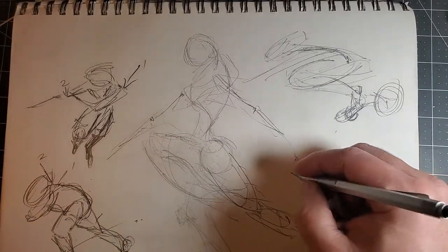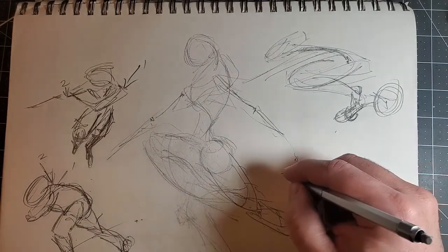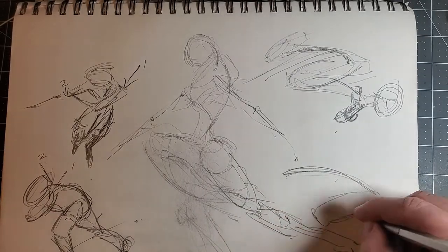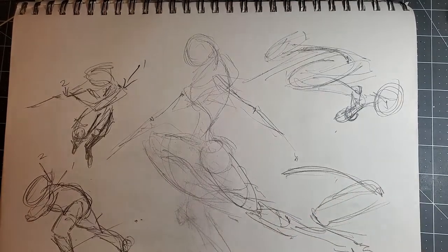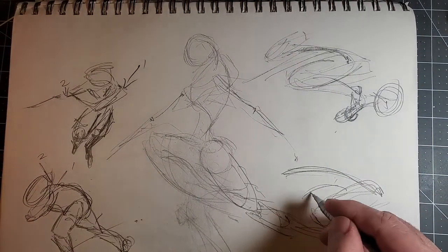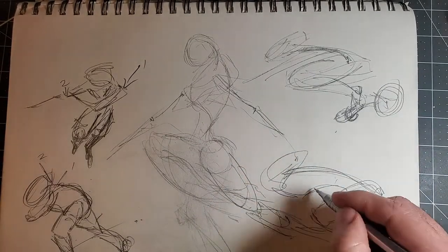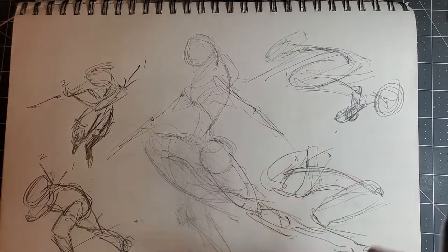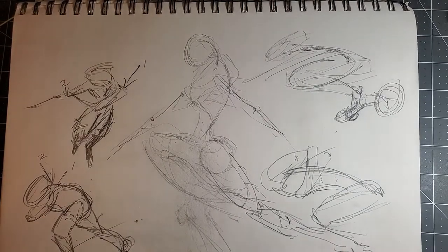So maybe that would be a longer arch, more dramatic tuck. The pilot, a lot of questions.